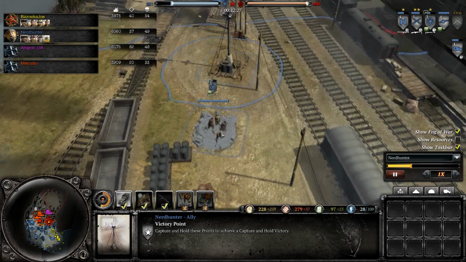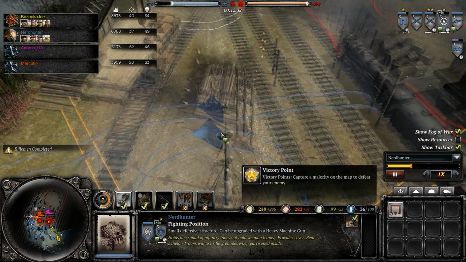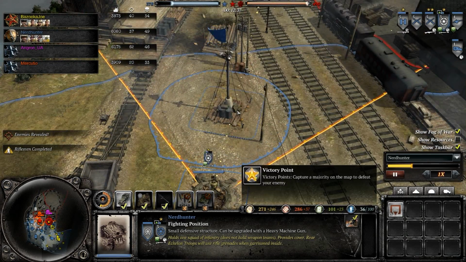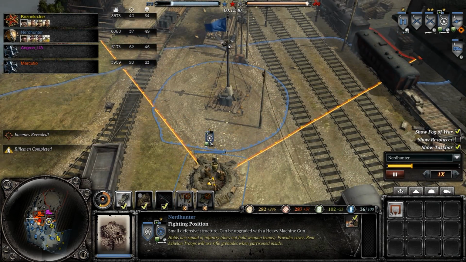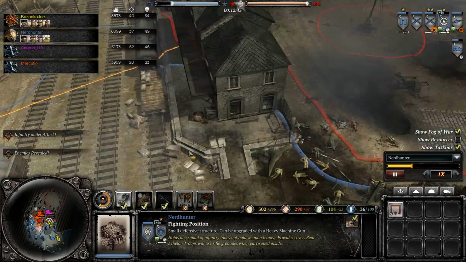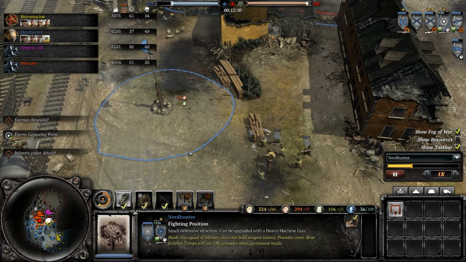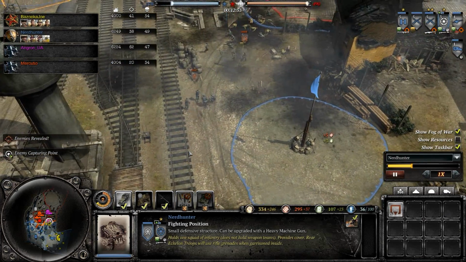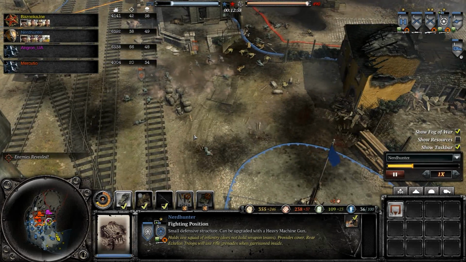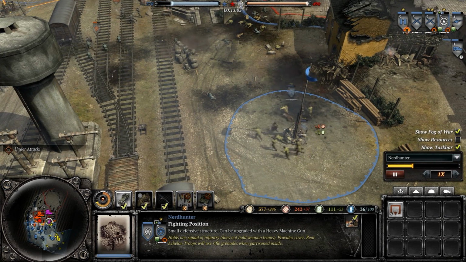victory point. So basically this gives him more time against infantry. If the Axis is sending infantry to capture this victory point, the Allies will have a bit more time to reinforce this position. But if, for example, how is it called? If tanks or AT guns are being brought against this building, the Allies won't have that much time. Or Stuka or anything. Stuka? Yeah.